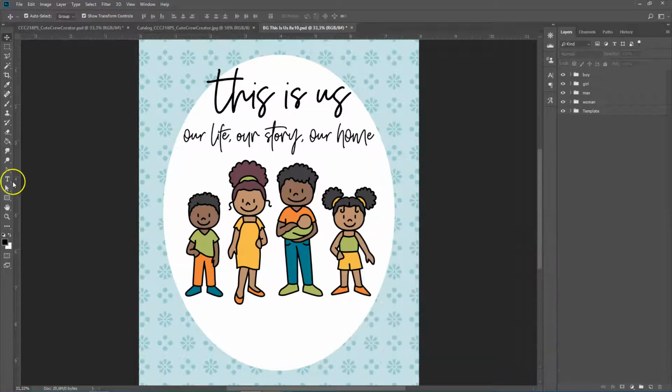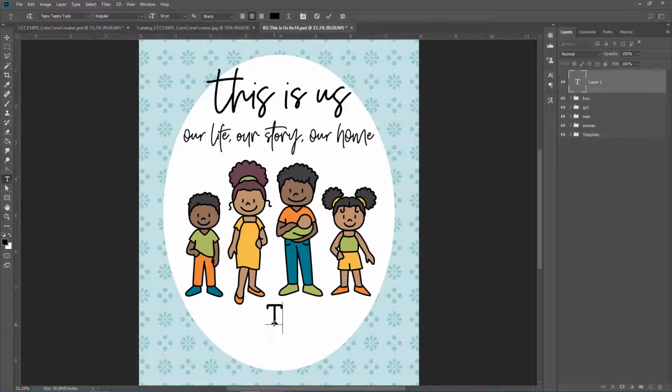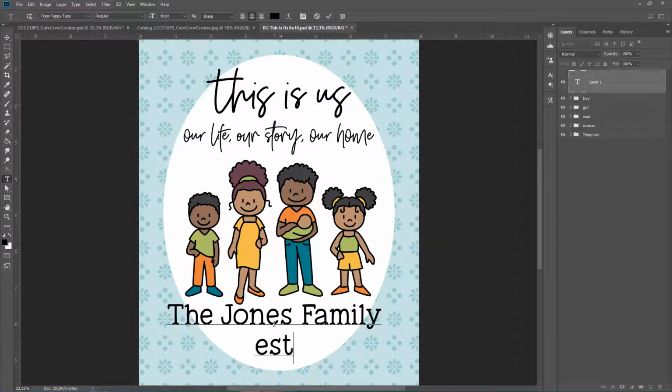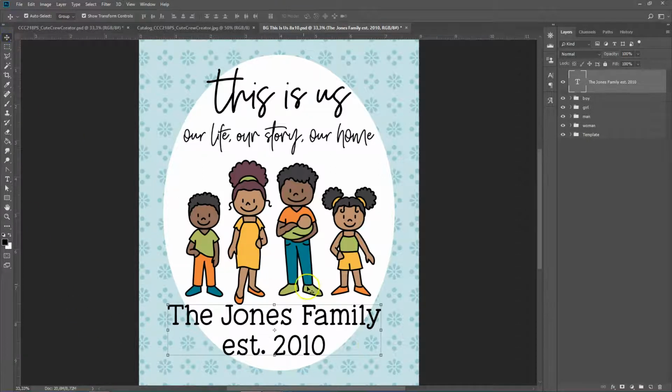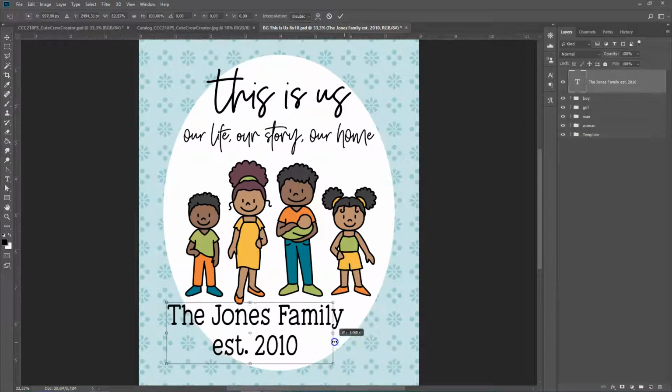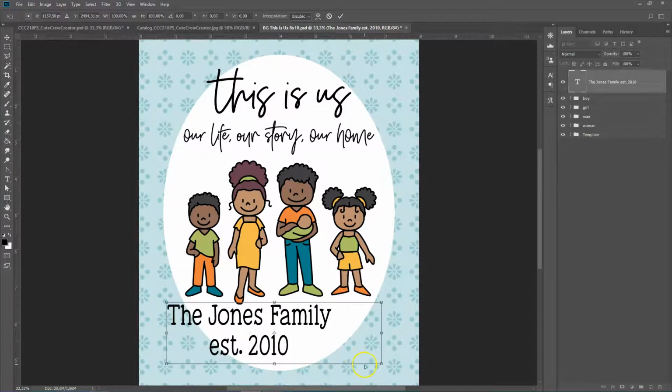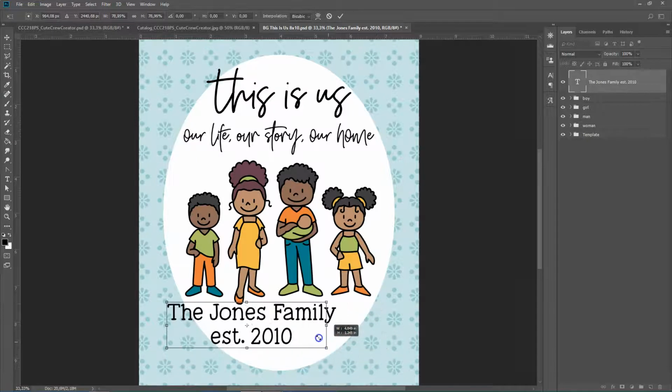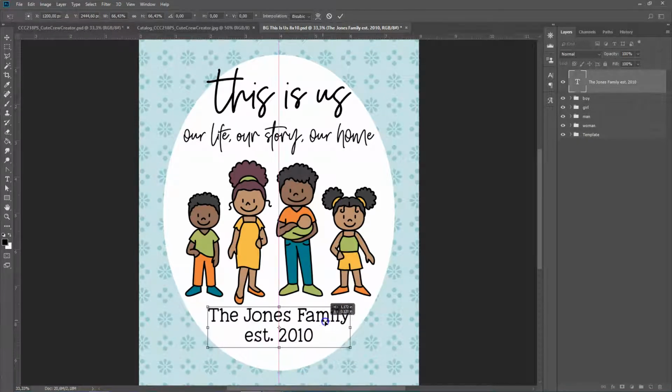Now for the final touch, we're going to add the name below. The font I used is Tippy Tappy Type by Missy Meyer. Super cute font. The Jones family established in 2010.